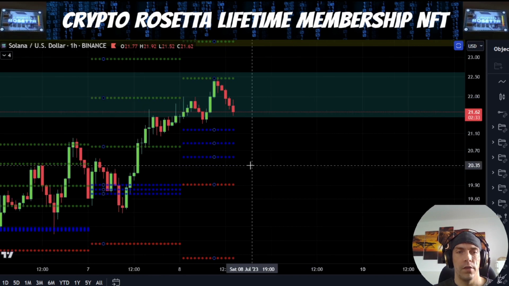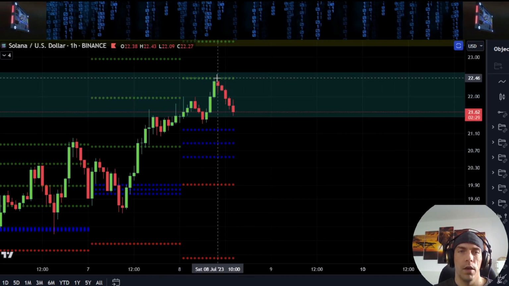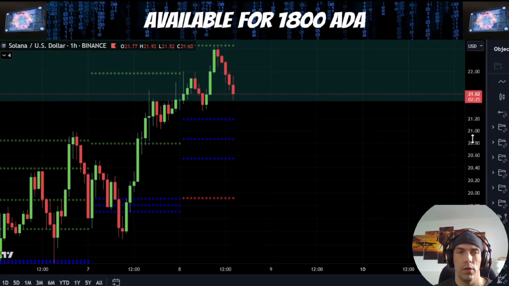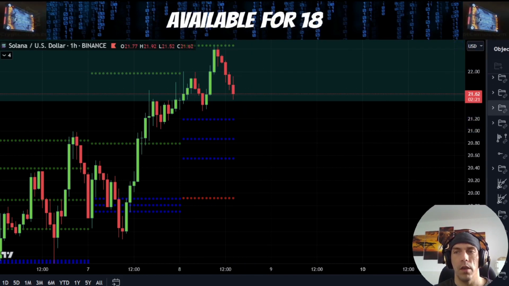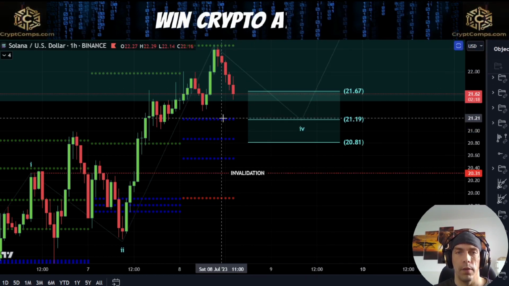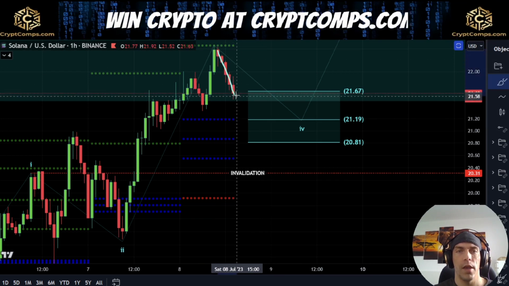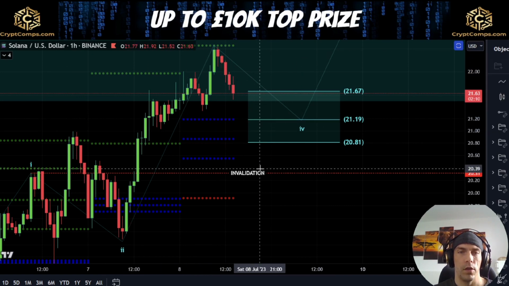Now looking at the daily CPR, what we can see is that we've actually already moved up into this S1 line here. What I want to see is if we do look for that fourth wave potentially to the downside here, we could look to actually find support on one of these areas here, where we would be looking at the 382 as the top end of this line, which would be this 2118. So if we see A, B, C, potentially this would align with that idea of coming back into these central lines here.